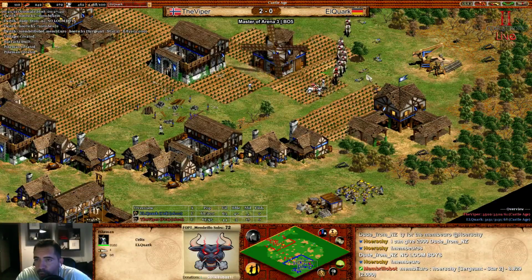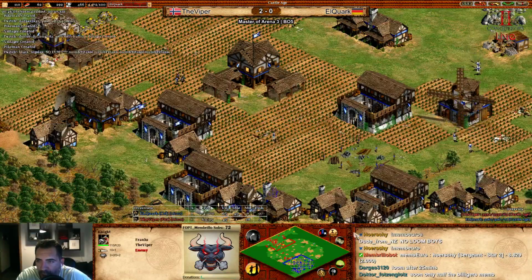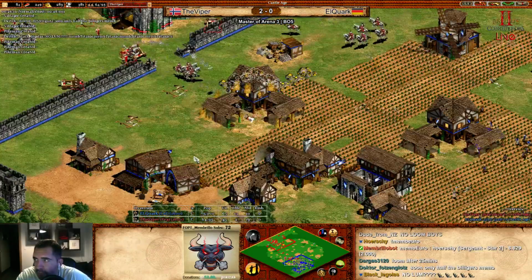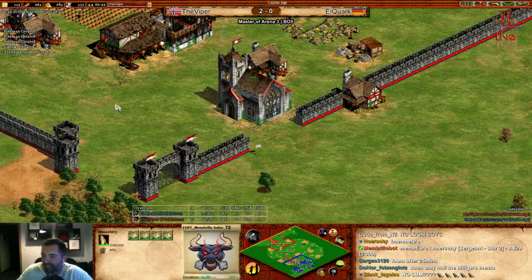Plus two knights. So he cannot lose them. Okay. Now doing more and more pikes. But I think the Viper is trying to make another castle. When he kills this TC, he's going to make another castle inside.